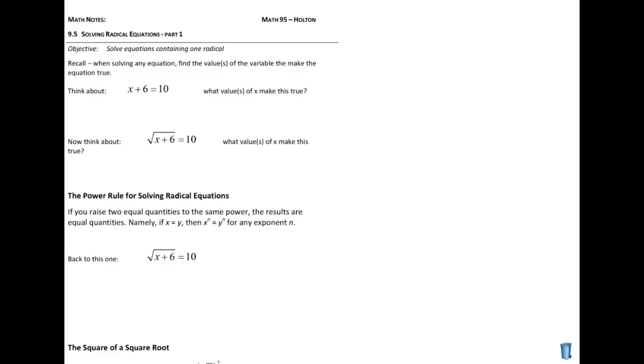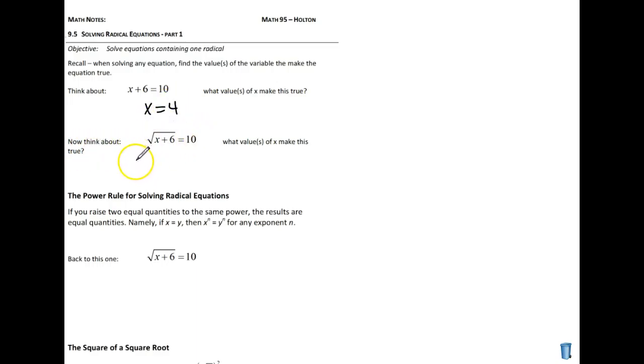In this video, we're going to talk about section 9.5, which is solving radical equations. When you are solving an equation, remember you're trying to figure out what value or values of the variable make the equation into a true statement. Think about the equation x plus 6 equals 10. What value of x makes it true? It's x equals 4.